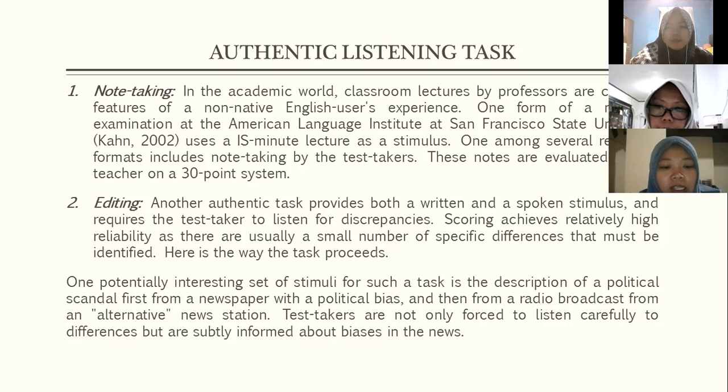One potentially interesting set of stimuli for such a task is descriptions of a political scandal, first from a newspaper with a political bias, and then in the form of a radio broadcast from the alternative news stations. So the test takers are not only forced to listen carefully to the differences, but they are subtly informed about the biases in the news.